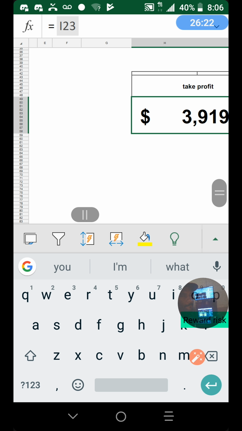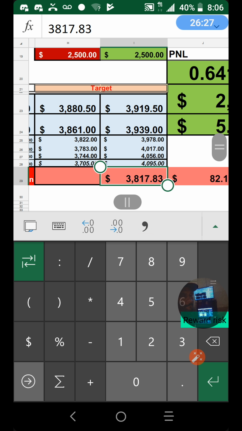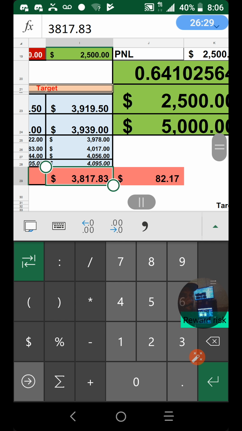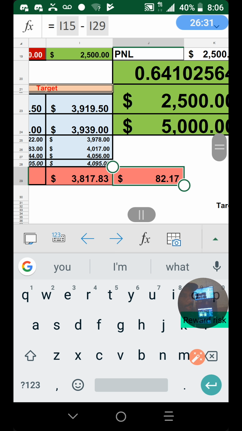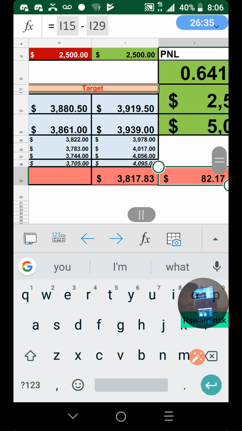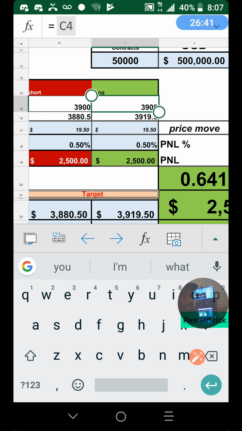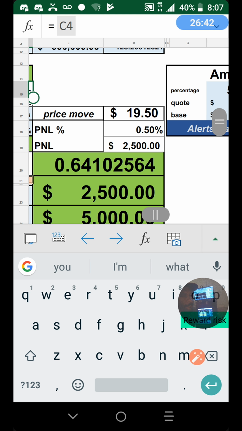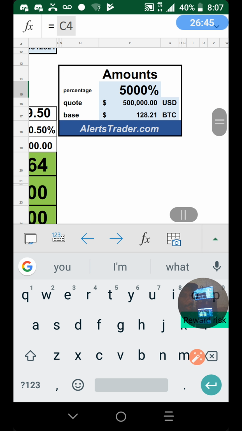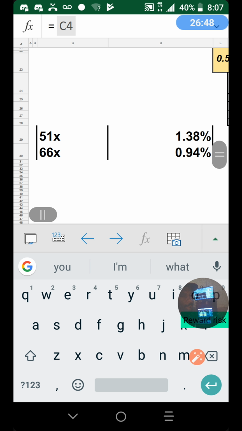All right, and there you have it. Liquidation can be put here just so you can know. If you put it there, it has a way of calculating it right here based on the value right here, okay? Anyways, you're going to be seeing me use this calculator a lot. I'm going to try to beautify it a little bit, make it a little bit more intuitive, organize it a little bit more. So this is the first iteration.